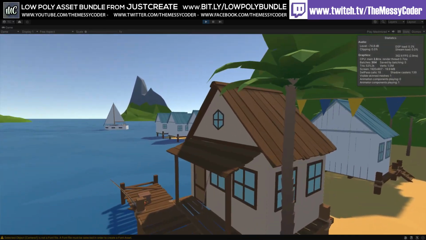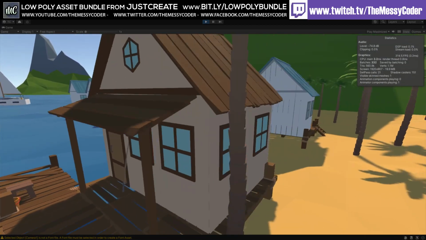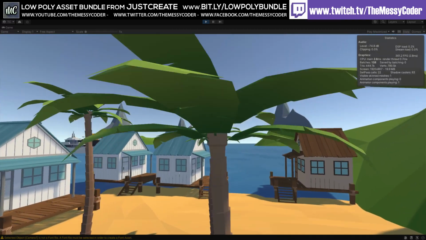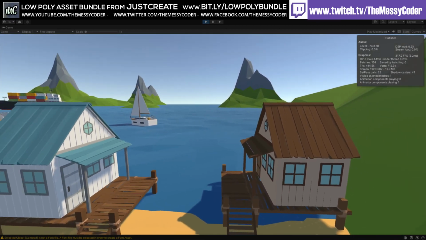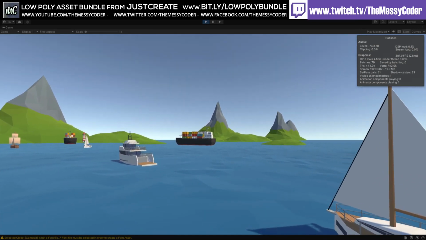Oh, look, a little pier here. Somebody could be fishing off there, which they are. Get the little fishing equipment ready, and you've got these lovely little holiday. Don't go here in the winter, or you'll be horrible in the winter, but in the summer it's really nice. And again, you've got the different types of ships. You've got a little yacht there.